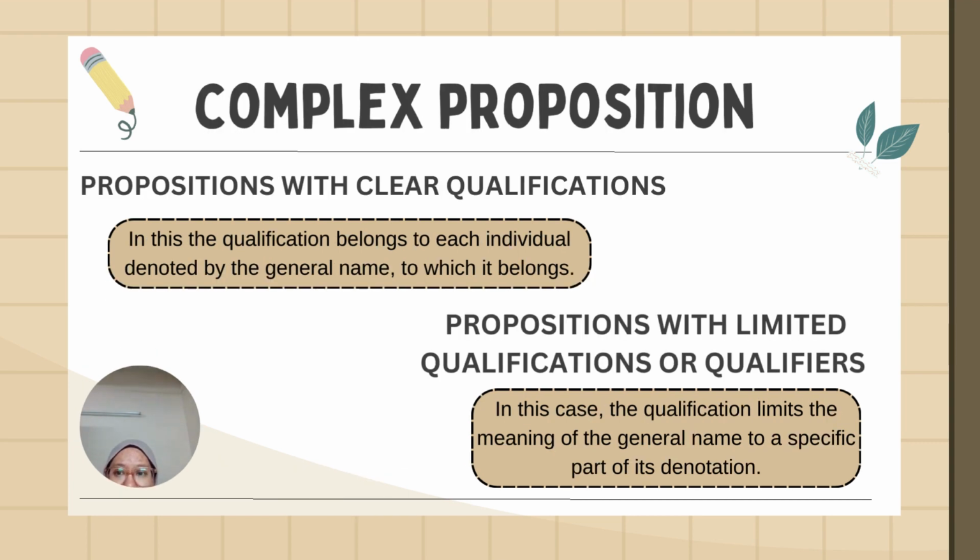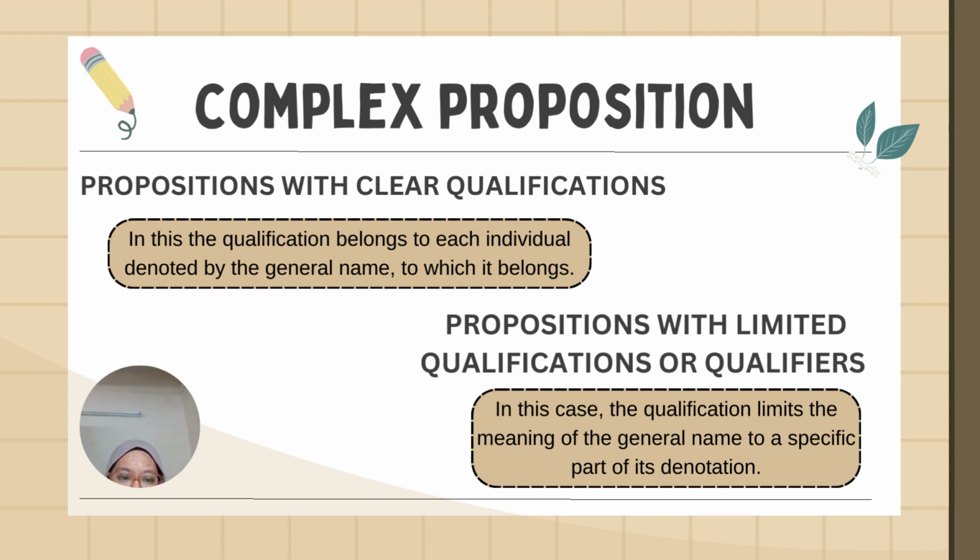So next is complex proposition. A complex proposition is one having a complex term for its subject or predicate. By a complex term is understood a term of many words, consisting of two or more different parts, so that it expresses not only the nature of the thing symbolized, but also one or more qualifications it possesses.